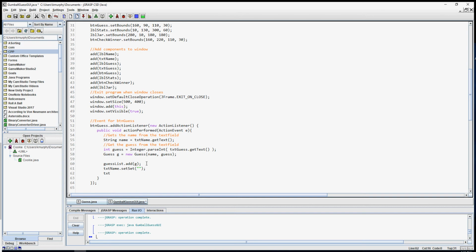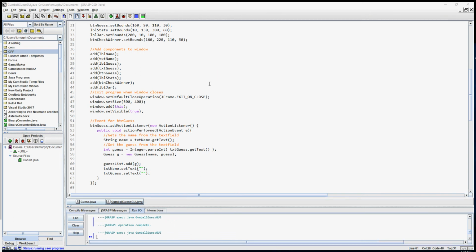txt, what's the other one called? Guess? Yeah. There we go. So what this does now, I'll show you what that does. As soon as we enter in the guess, as soon as this loads, oh dear, I'm talking and typing at the same time. It is not very helpful, is it? Sorry, instead of set, it's set text. There we go. Glad we're checking this once in a while.